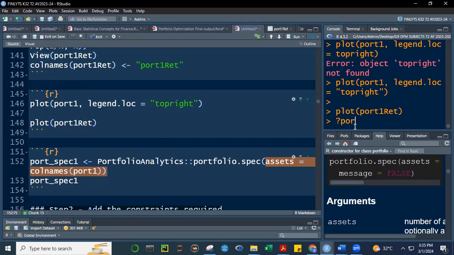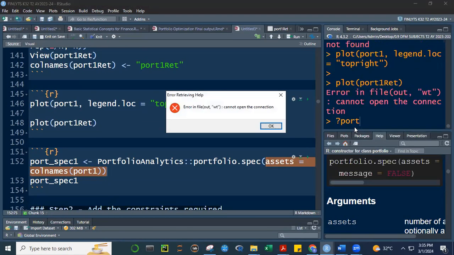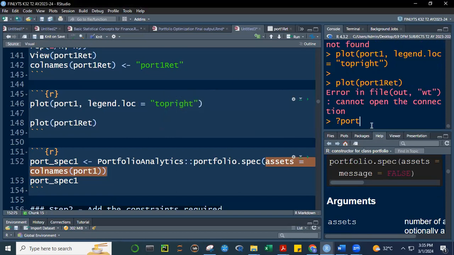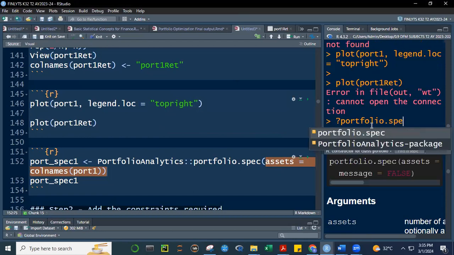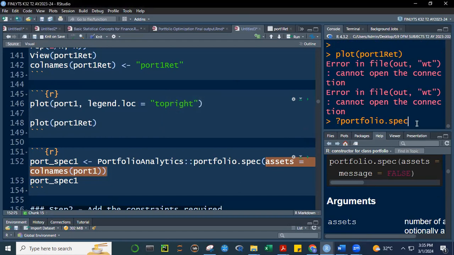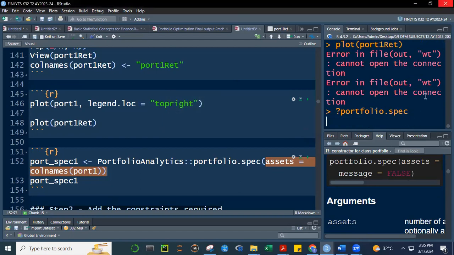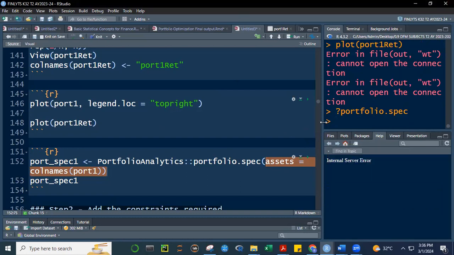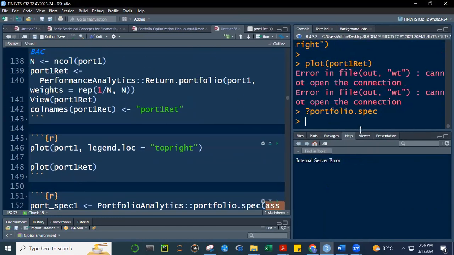Let's put portfolio spec. Okay. What's happening to my arm? All right. Then this will lead us to. Sorry.